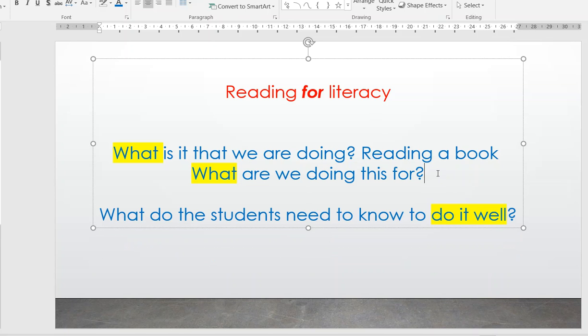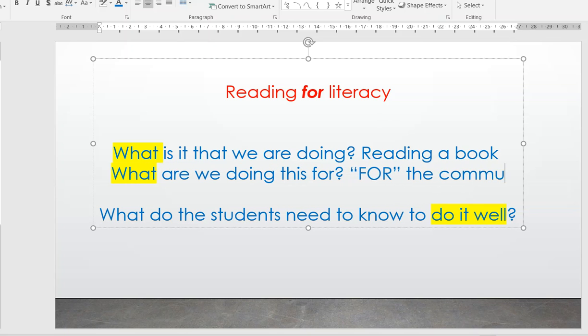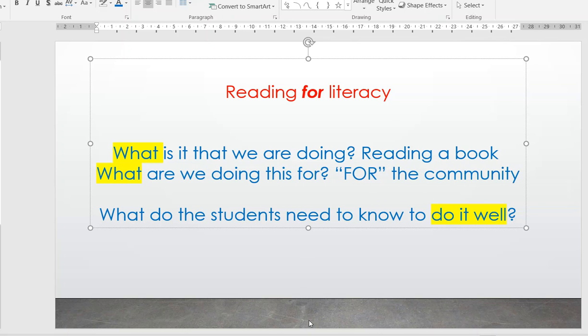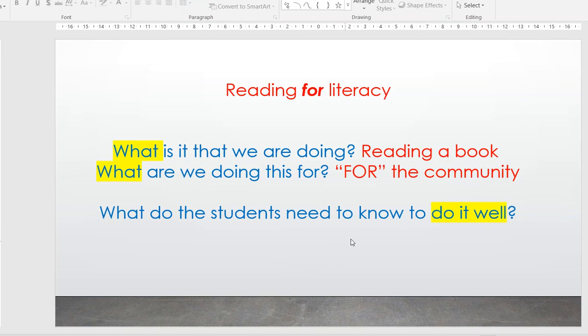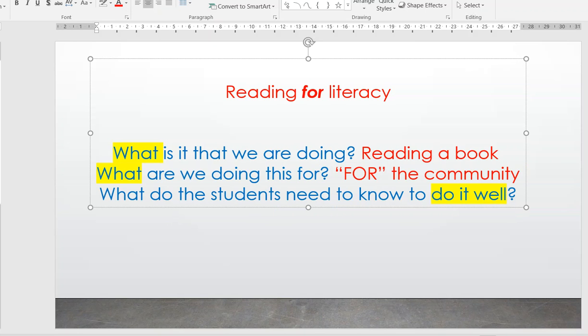And that element four has to come from the community. And I'm happy if someone has another view. The point is, literacy comes from the community. So you cannot have a purpose of reading that is not oriented towards performing something that draws its relevance from the community and will impact on the community.